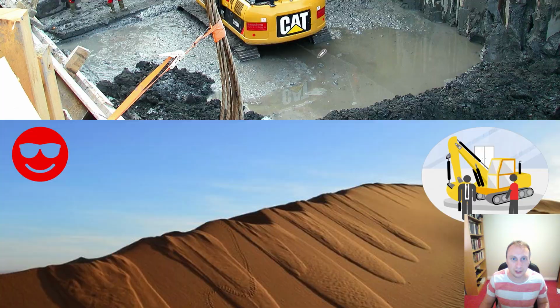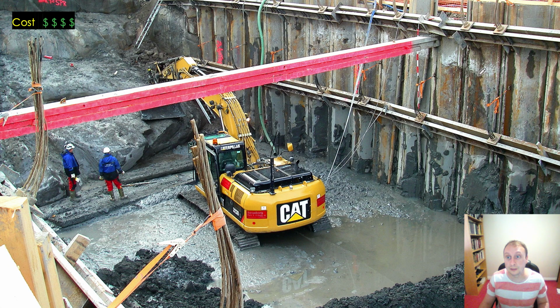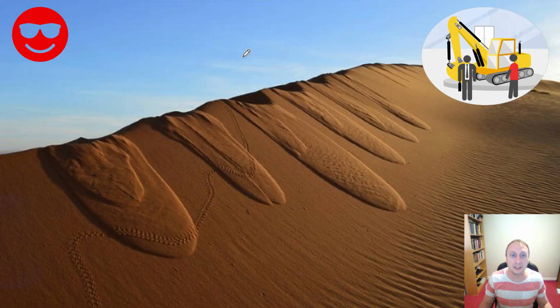It can be built fairly quickly as well. You could probably build something like this in 6 to 9 months, if you're just pulling things off a shelf and it's already prefabricated. There's nothing really that difficult to it, and here's our sand. The complicated bit is actually heating the air and dissipating that heat throughout the sand. That's the hard bit. Actually producing the excavation and filling it full of sand is not that difficult.